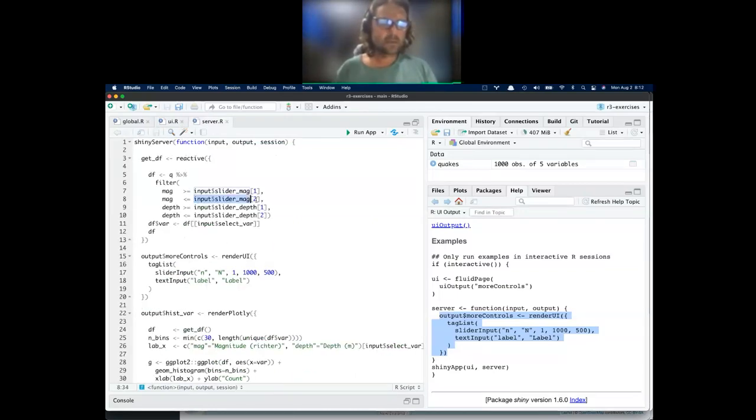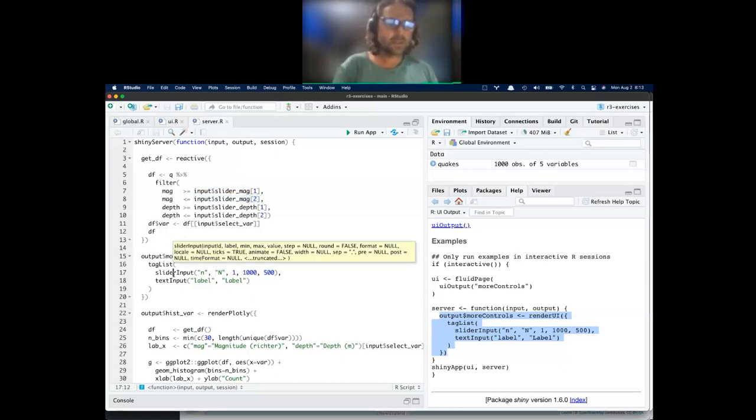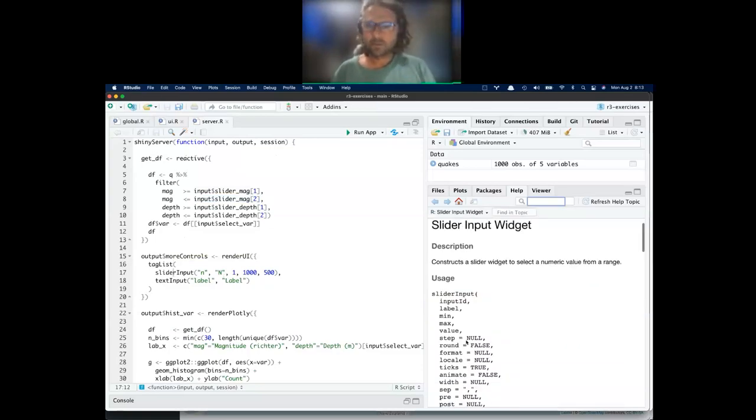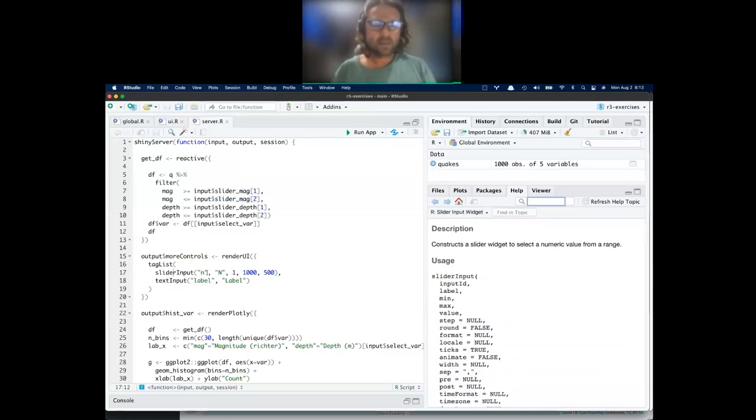So here, slider input, set input label, min is 1, and then let's just say we'll do this. And we'll do it to the max range here.